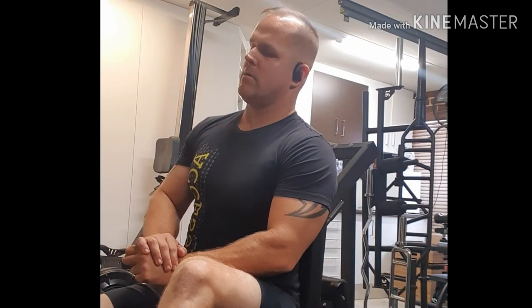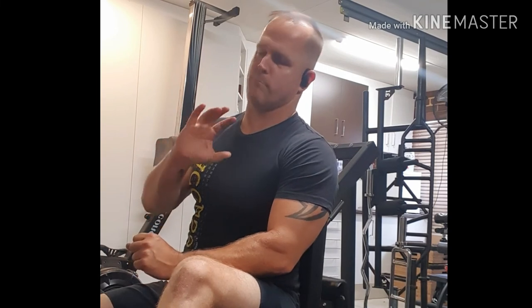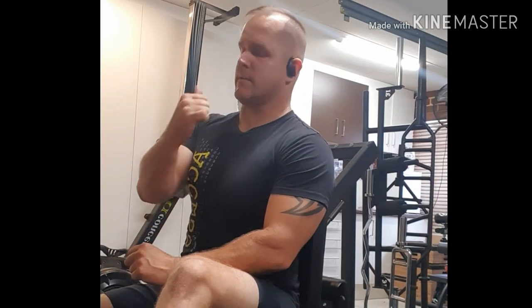I'm really happy with the purchase. For yourself, I'd say give it strong consideration if you're in the market and you've already got your big items — squat, bench, deadlift sorted — and you've got your dumbbells or power blocks. Once you start looking at machines, my top two bodybuilding machines would be a leg press/hack squat and then a high-low pulley, and then you can start looking at stuff like this. As far as functional trainers go, I think it's really worth consideration. Thanks for your time and I hope you enjoyed the video.